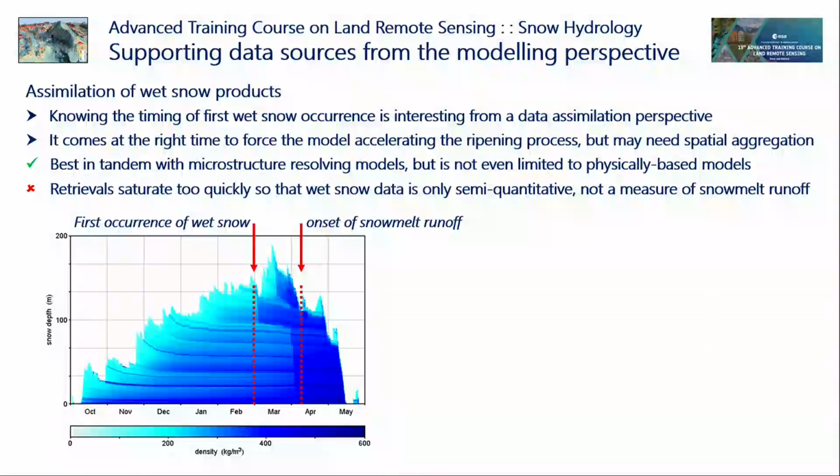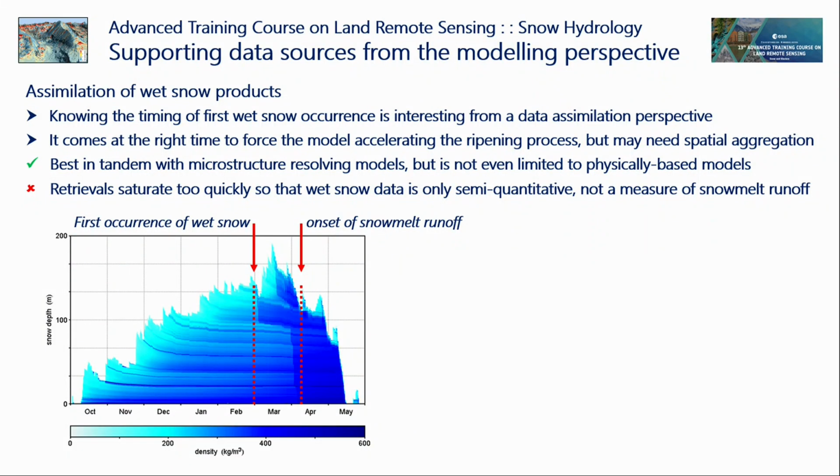You may need some spatial aggregation, because you may just see a little bit of wet snow here and there because of a sun ray hitting a stone, and the stone is super sensitive to even very small amounts of liquid water content. You may not want to immediately turn your model into a melting state just because there's a hot stone somewhere out in the snowpack. So that's why I advise to have a little bit of spatial aggregation to filter out those hot pixels and those individual issues for very high resolution data.